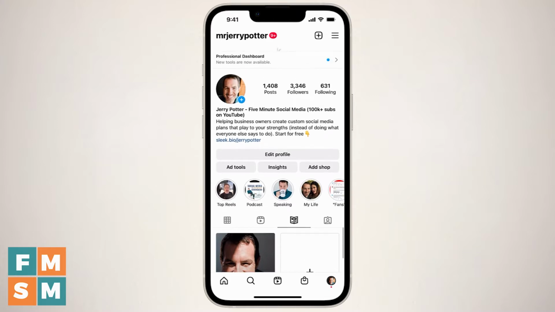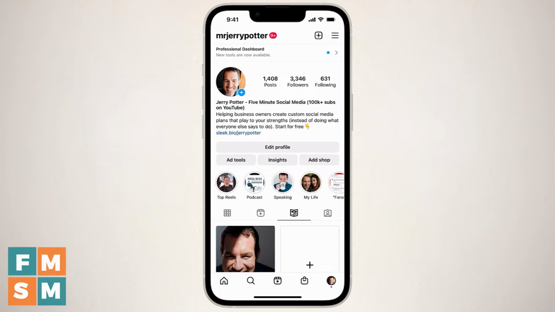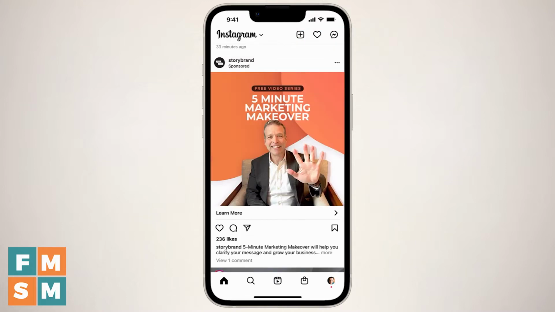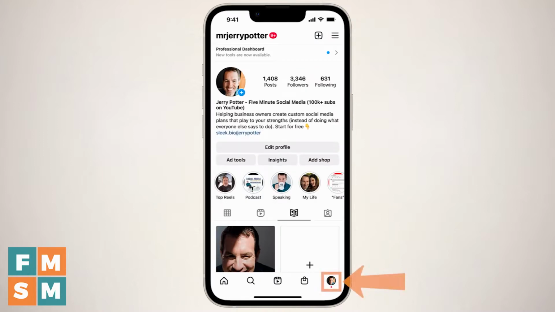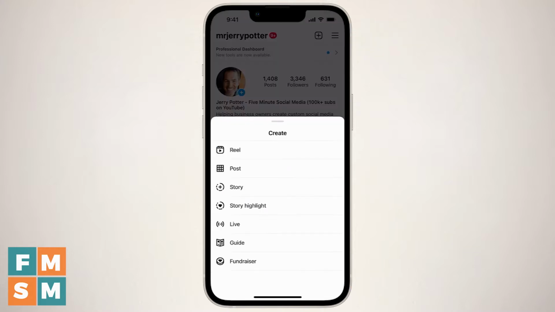So first thing we're going to do, you do need to be on your profile and click that plus sign at the top right. Now, if you're here on your home tab, which is the tab on the lower left, then there is a plus sign, but that one is not going to have it. So you get to your profile by clicking the little circle in the lower right with your photo in it. That should have your profile picture. So from there, I'm going to hit that plus sign on the upper right, and you can see it's going to let me create a reel, post, story, etc. And I'm going to click on guide because that's what we're doing.